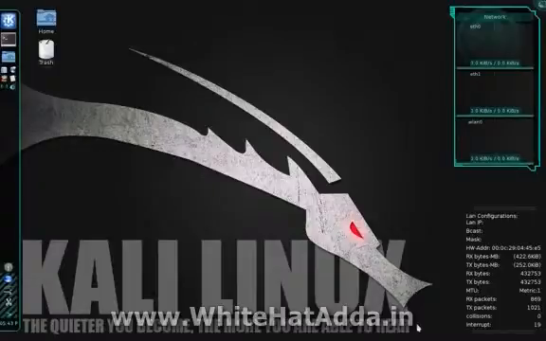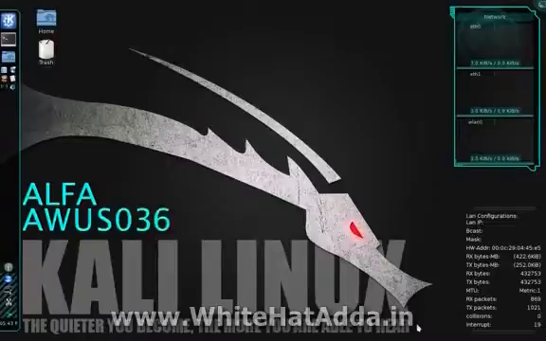Now to complete this tutorial, you will need to have a USB network adapter that supports both monitor mode and master mode. If you don't have a USB network adapter that supports these networking modes, the network adapter that I recommend is the Alpha AWUS036NHA. They cost about $30 and you can pick one up from Amazon as well as a few other places. Just Google it and you won't have any problems finding one.